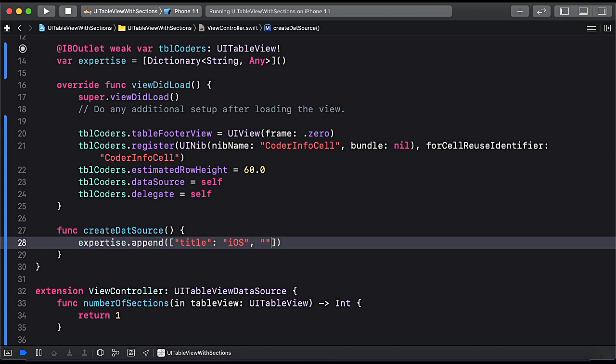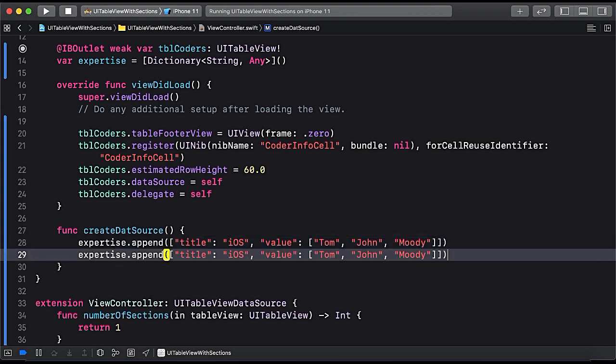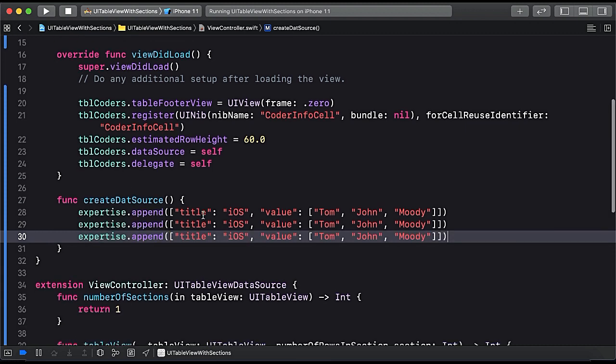then we have one more key-value, and it will contain an array of strings like Tom, John, Moody, and similarly we will create, as we are going to create 3 sections.